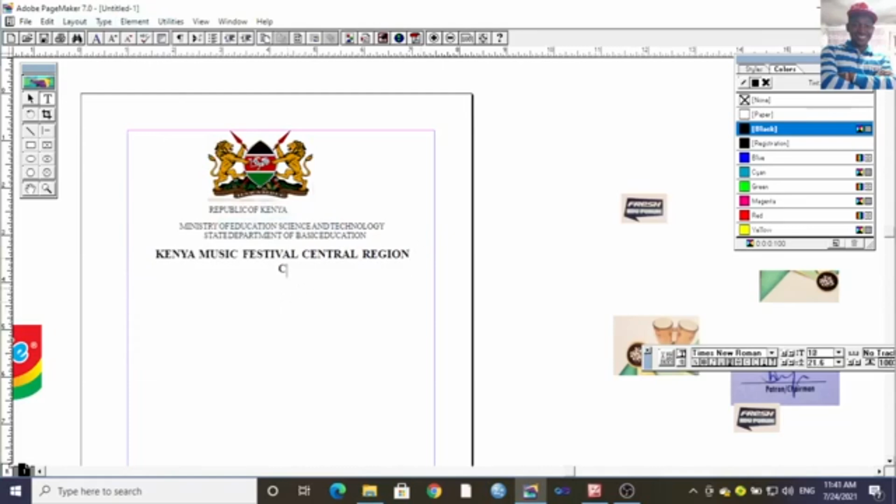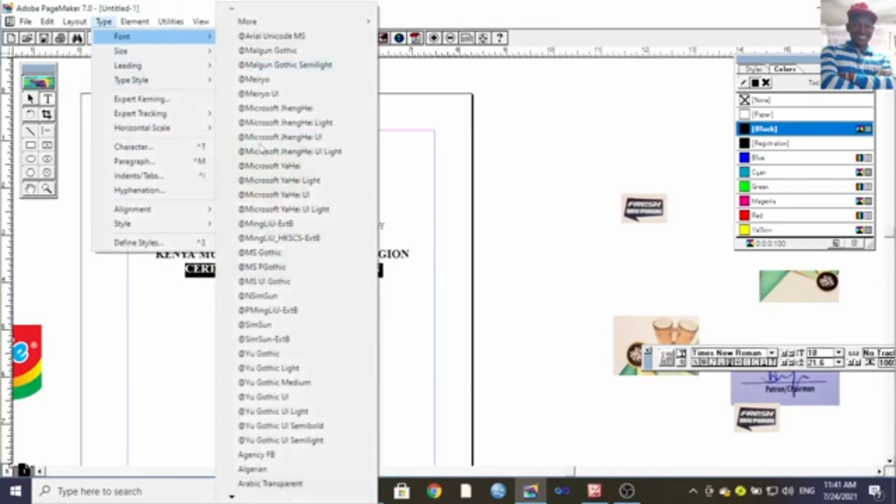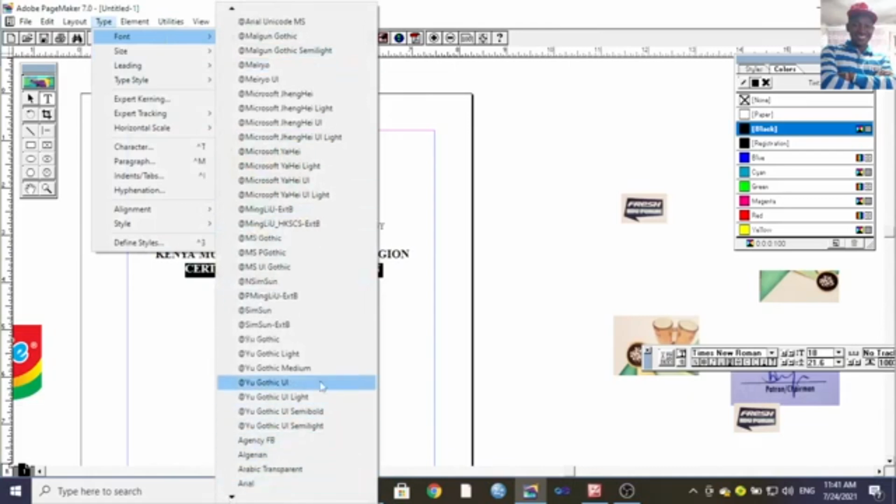Therefore you have certificate of participation. Certificate of participation. Then this one is a kind of old English. Therefore style, that is font. You can try to get a font that is closer to that one.